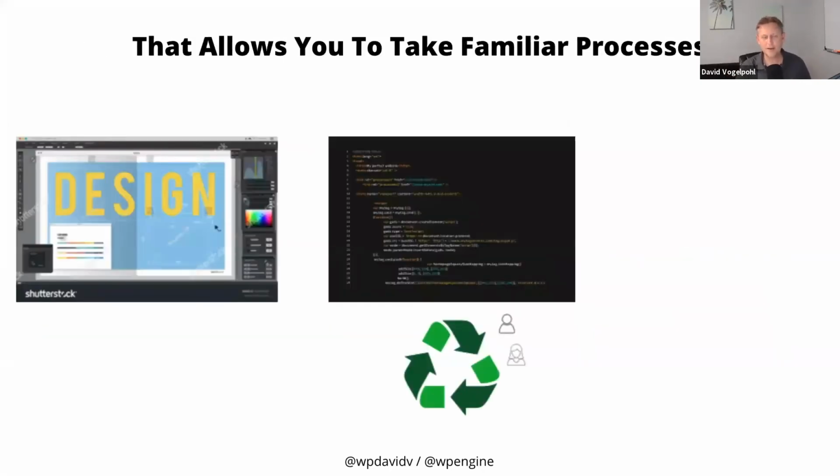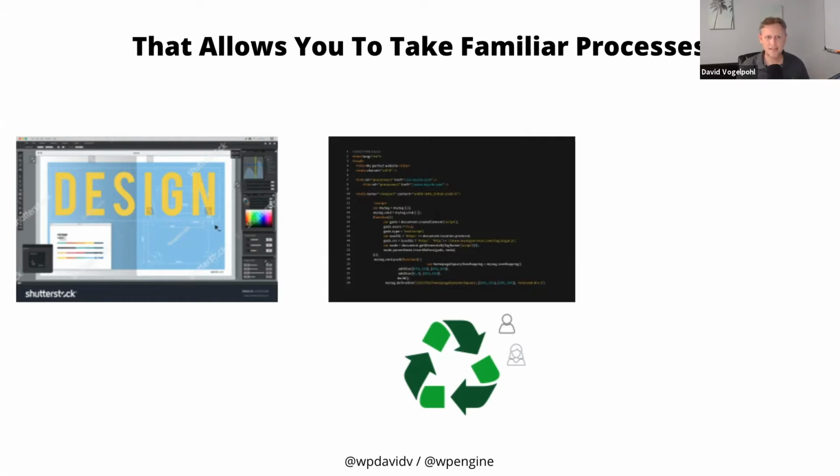So what I think about all this, like I remember when Gutenberg, the block editor, was first being introduced, I remember a lot of people saying, oh, I don't want to dumb down WordPress. I want to be able to do all that custom stuff I usually do and really push the envelope. But I don't actually think this is a big change other than maybe some positive elements to the way we've done things in the past.